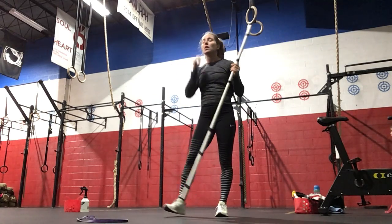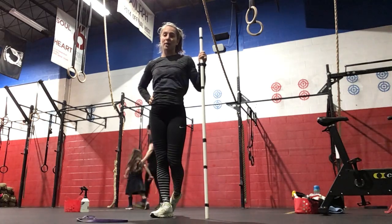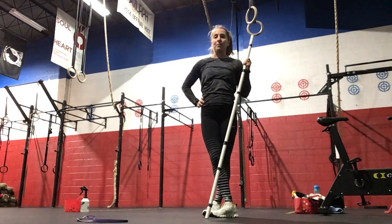bar comes down. So today would be a good day to work on our split jerks in the strength, just because we have more time, and it's an EMOM style, okay? So try to work on split jerks in the strength if you can.